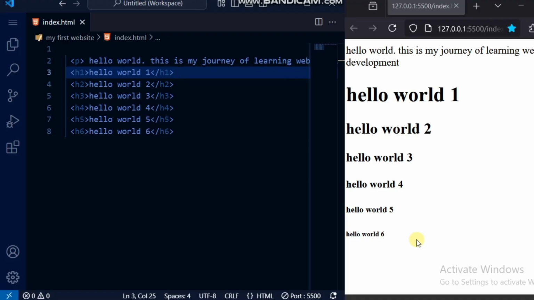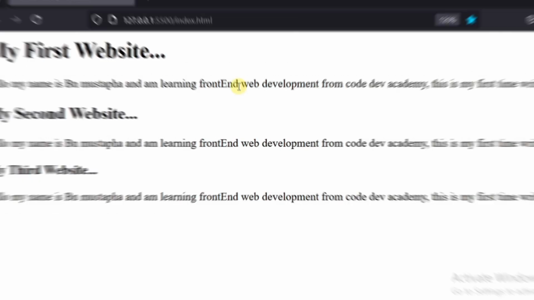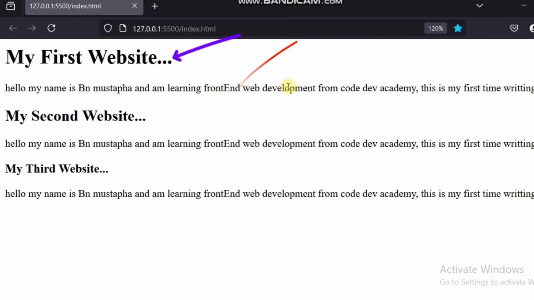So based on the basic understanding you now have about headings and paragraphs, I want you to create something like this. A heading 1 and a paragraph, a heading 2 and a paragraph, a heading 3 and a paragraph, till heading 6. Because at your stage now, one of the things you need to focus on is writing the code. Because when you're watching videos, you feel like, I understand this, let's move to the second section. No, but if you do not type it by yourself, you're going to get confused. So I want you guys to complete this challenge I'm giving you. I want you to choose whatever you want to write inside. But I want it to go in this structure.